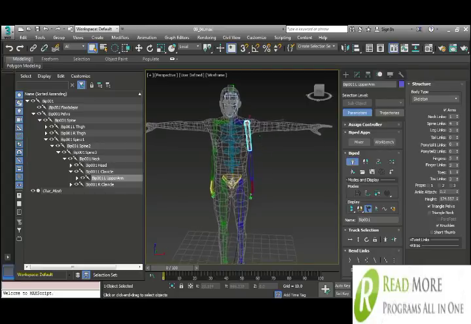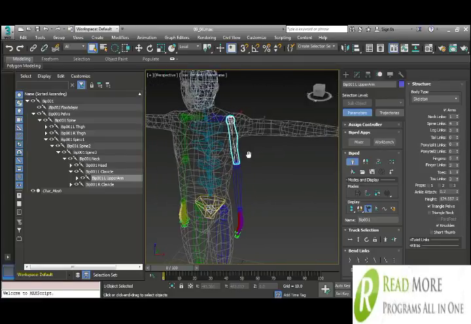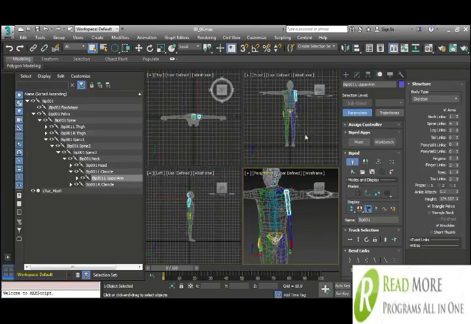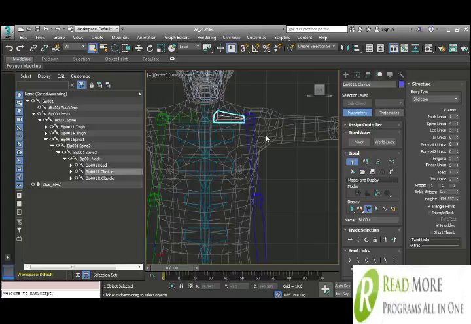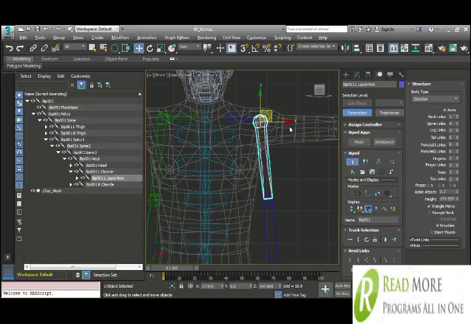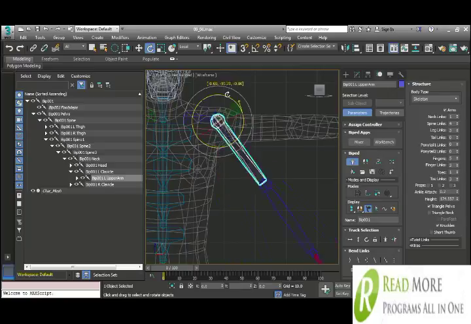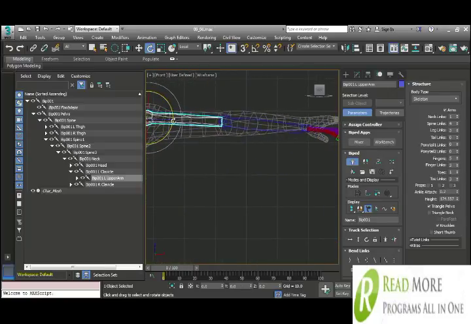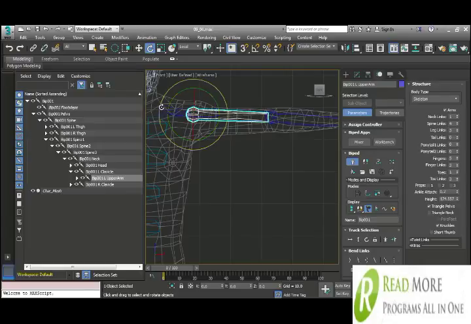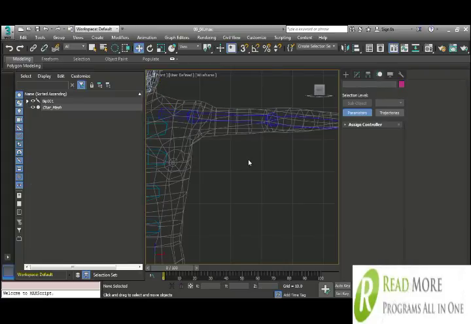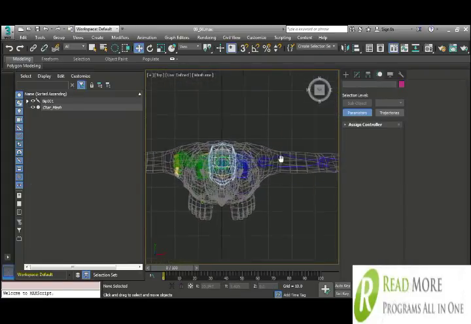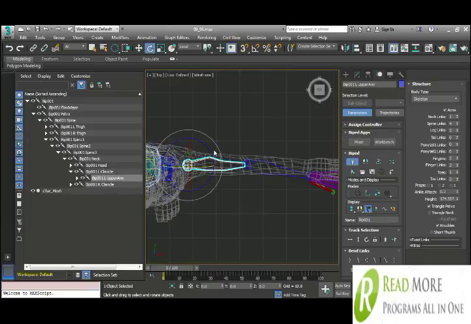It's very similar to how we did it for skinning. Sometimes you may need to go into, say, a front view or something like that, and you can start to select these bones and manipulate them. If I wanted to, I could select this clavicle and move it so that the shoulder is in this round part of the shoulder. I can select the shoulder itself and rotate it so that it matches up. And if my clavicle is a little too high, I can move it down so that the arm is centered. I can go into something like a top viewport here and rotate these arms.